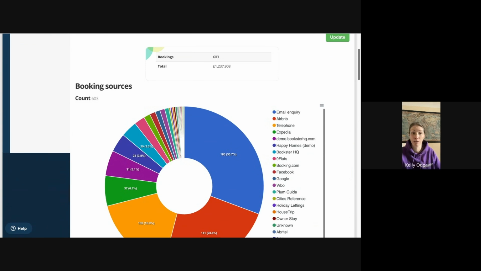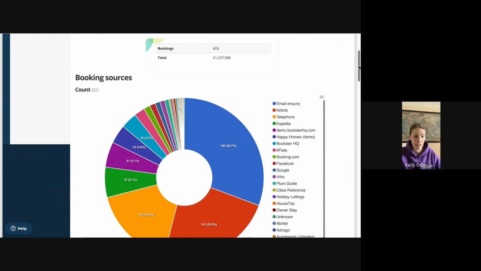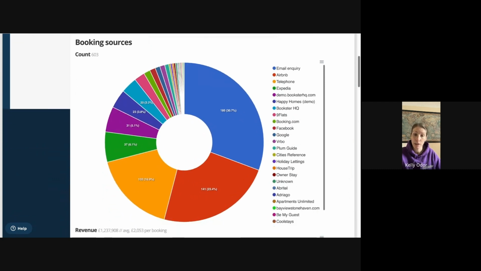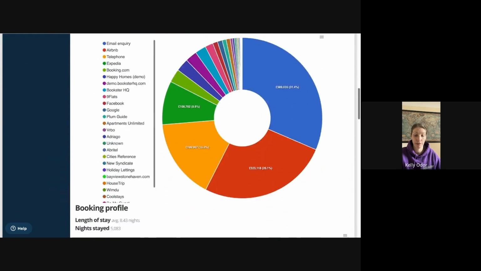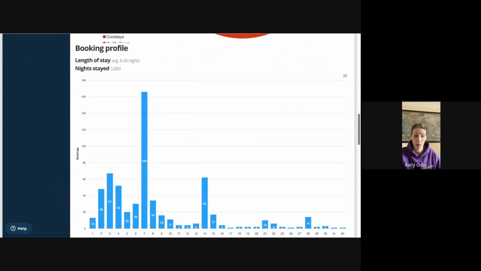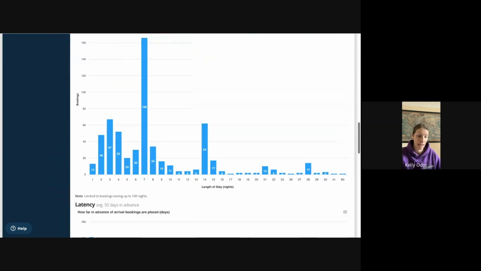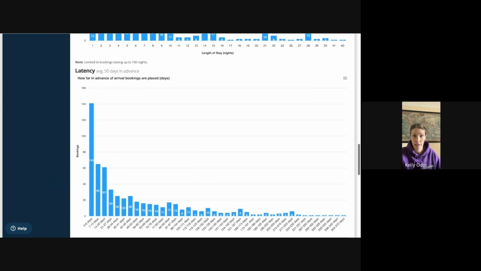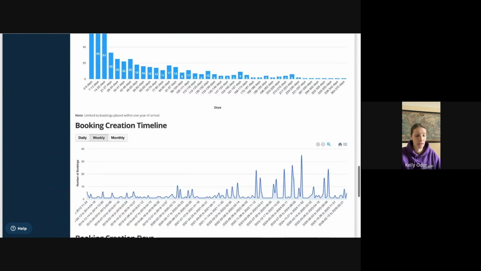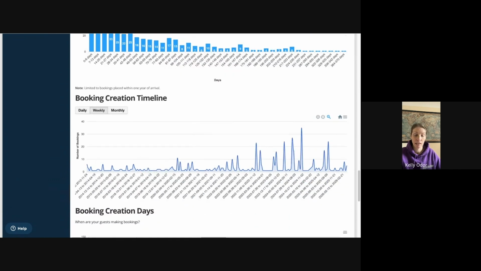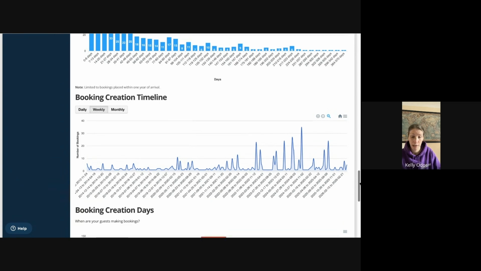Not that it was slow before, but now it's like lightning speed. So you can see here that it's got the booking sources just like it did before, and the revenue and the booking profile, so length of stay, how far in advance people are booking, and then this is the first of the new sections. So this is called the booking creation timeline.